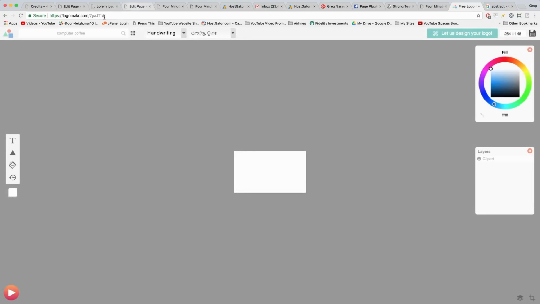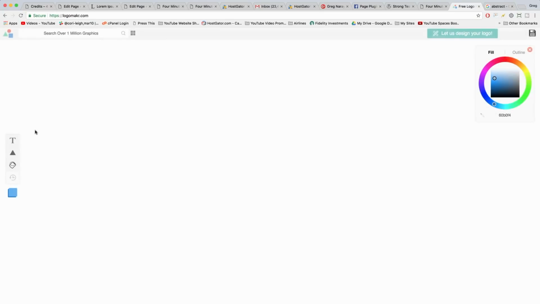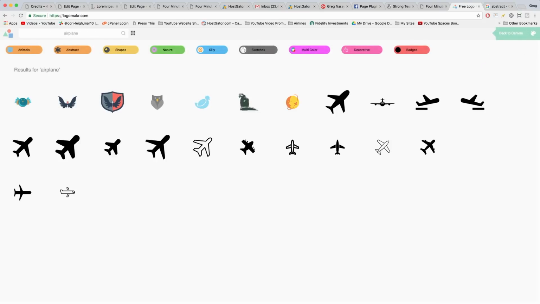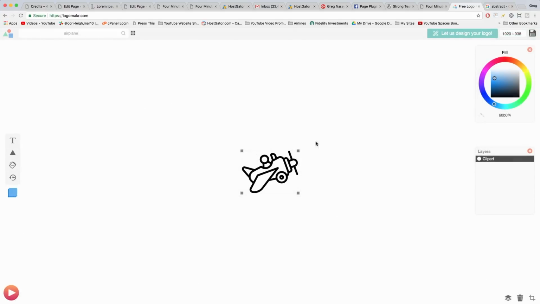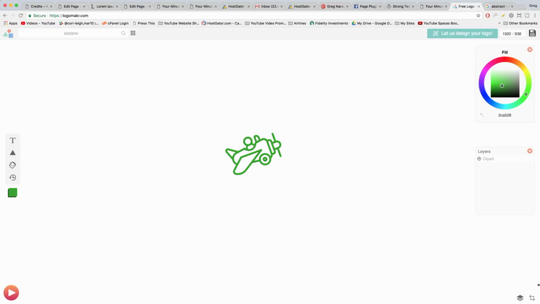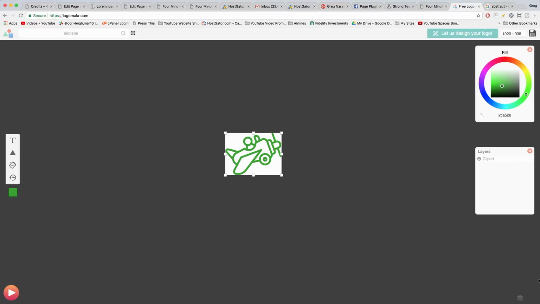We would X out, and then I like just visiting the site again so it clears our canvas. Click away, and then just do a search for airplane. And we can find our little guy here, or girl, and choose them. And now we're just going to go with the simple primary, secondary color scheme. Green, a little bit darker. Perfect. Click crop in the lower right.